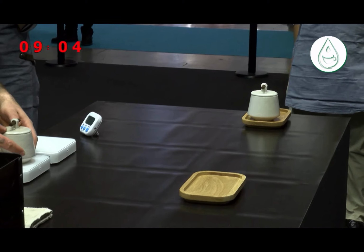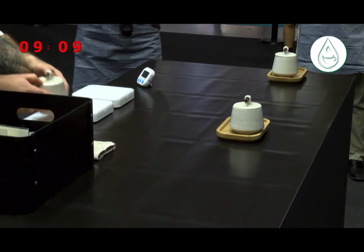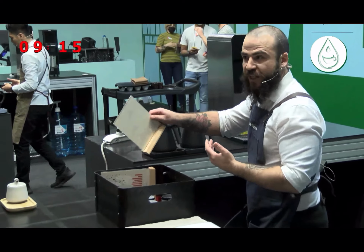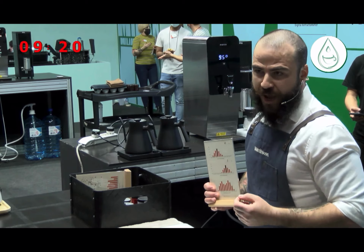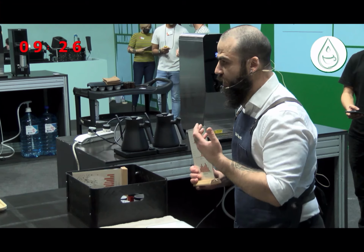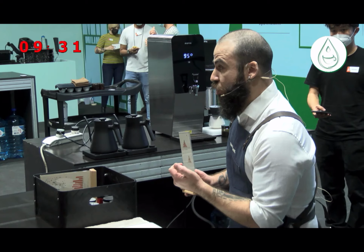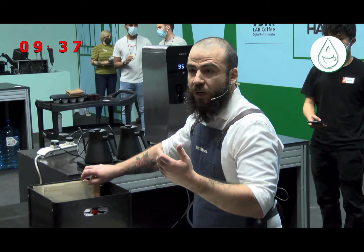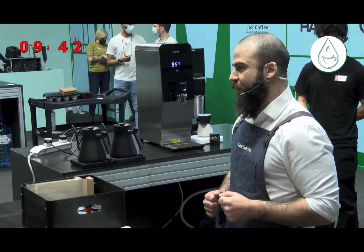When I cupped Paul's coffees, the flavor profiles were so exceptional and diverse. And I wanted to capture this diversity in a single cup for you today. So that's why today I've decided to blend 10 grams of his Geisha with 3 grams of his Sudan Rume, both processed and roasted in the same way. I chose the Geisha for the citrus and berry attributes, and the Sudan Rume for the tropical juiciness. I did this because I wanted to give you the full picture of the exceptional flavor diversity that Finca Mikawa has to offer. Thank you very much.